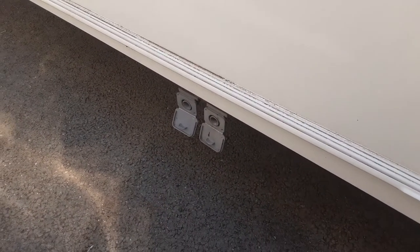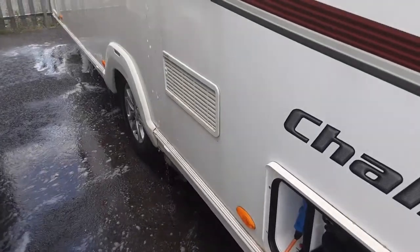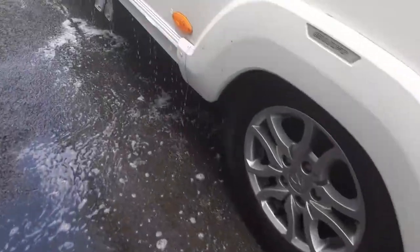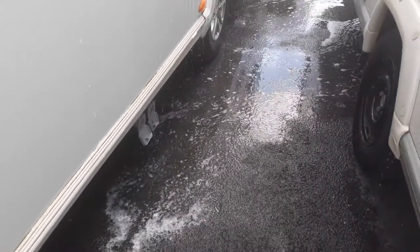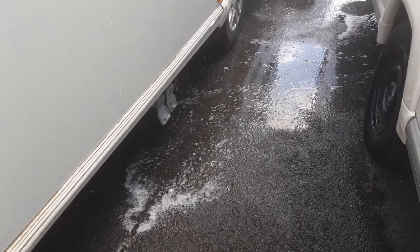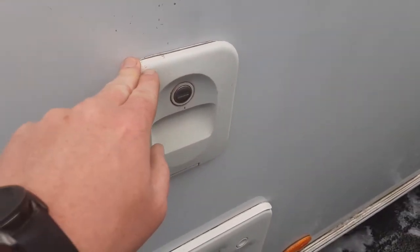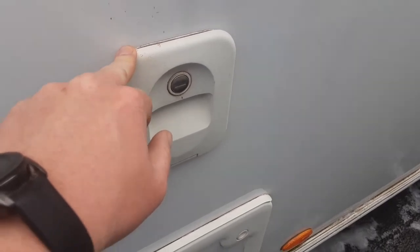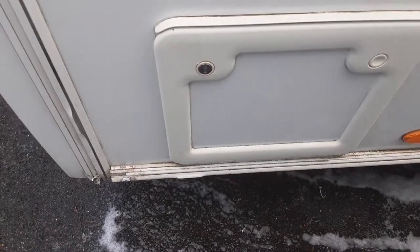Gray waste flaps come out the side of the van. The gray waste pipes down the side are essentially for the fresh water that goes in the front of the van to come out the side. You'll have two gray pipes that push into the fittings to allow the gray water to come out. At the back of the van you have your toilet flush tank, which takes three and a half liters of water prior to use and a cap-full of the pink fluid.